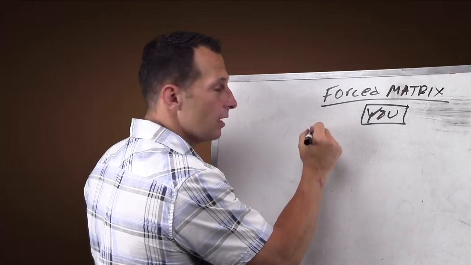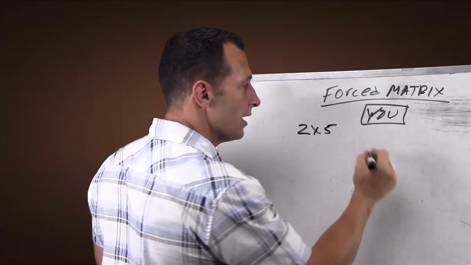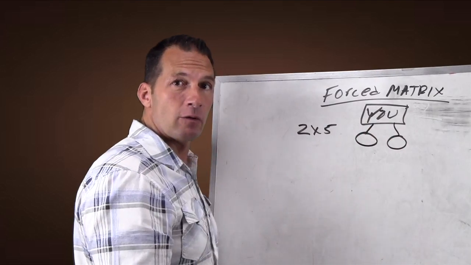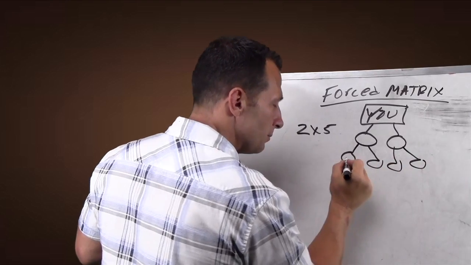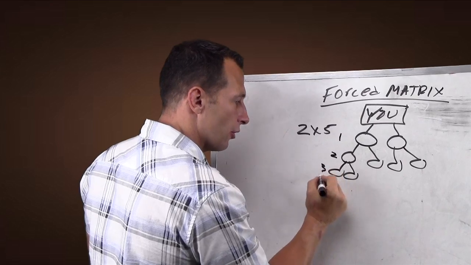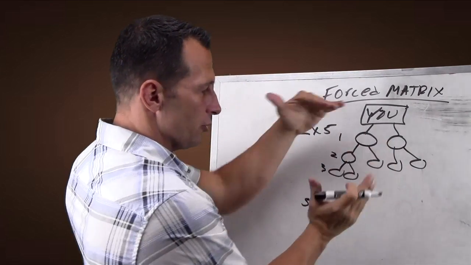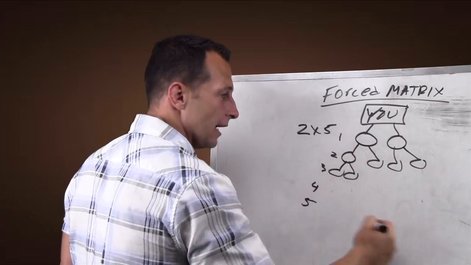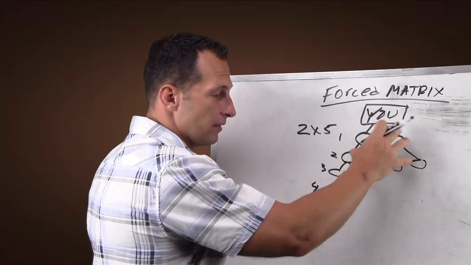Now, there are some pros and some cons of a forced matrix, but as an example, if you ever see the term 2x5 forced matrix, what it means is that you can only go 2 people wide on your first generation, and these people can only go 2 people wide, and so on, through your first, second, third, fourth, and fifth generation. So exponentially it would grow out, and you would be creating a single group of people. There may be 125 actual positions that are available to be filled that you could get paid on.